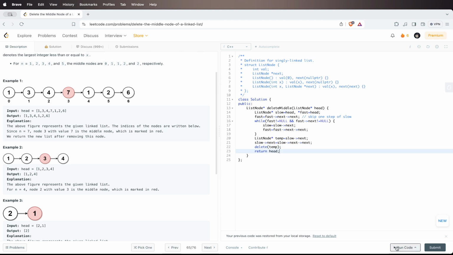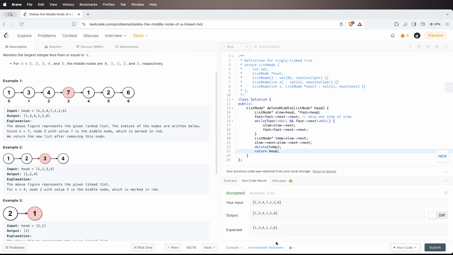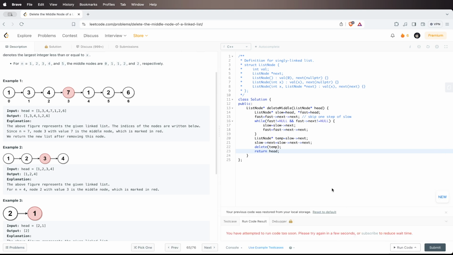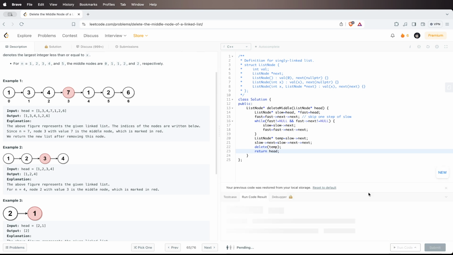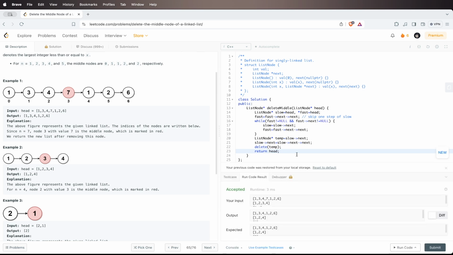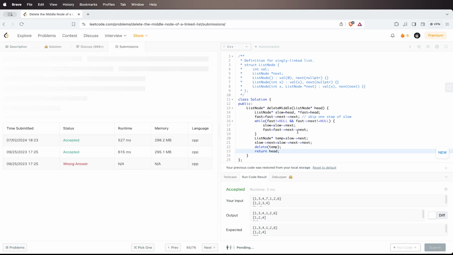So yeah, it is done. We will run some sample test cases. It is working fine. Yeah, now just try to submit it.